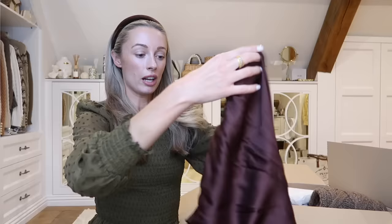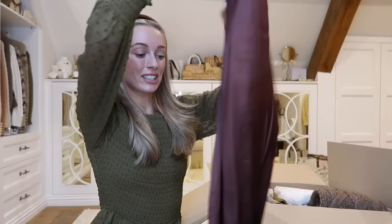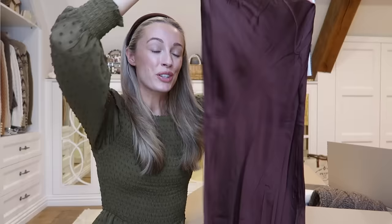What is this? Okay, we have got from Faithful, the brand, a little slip skirt that is in desperate need of a steam. I'm just loving this colour at the moment, and in the past I have really loved to integrate slip skirts into my wardrobe at this time of year, so I thought I'd blend the two, my love of slip skirts and my current obsession with that colour.